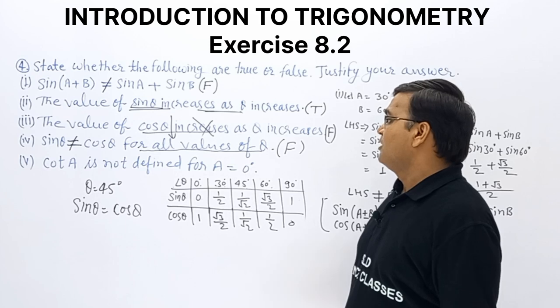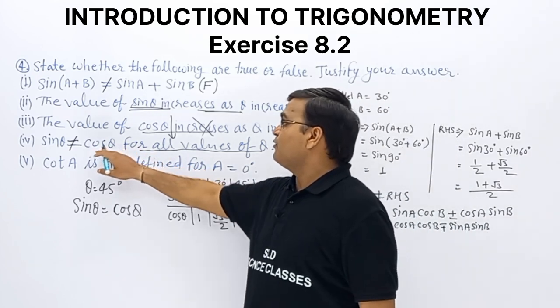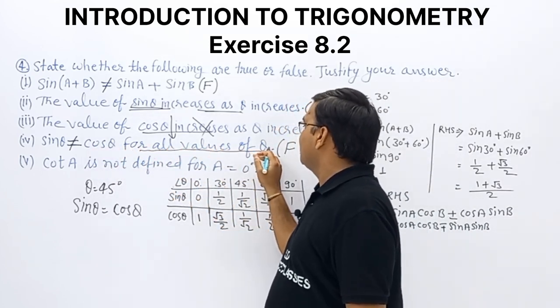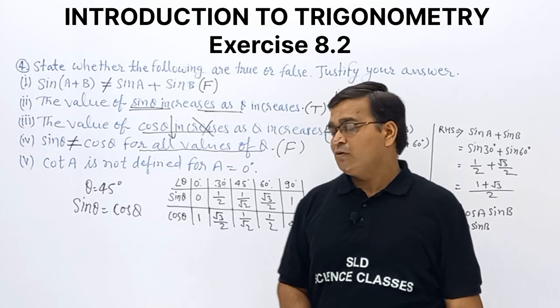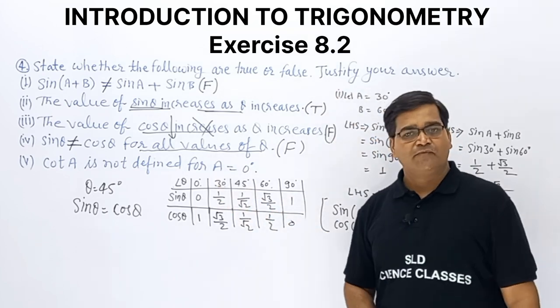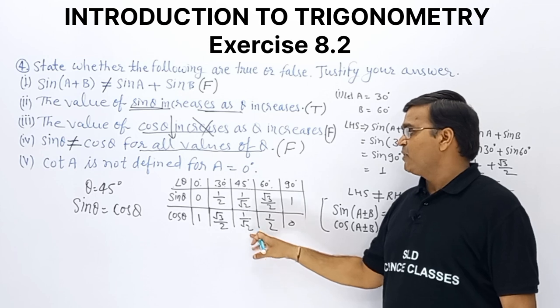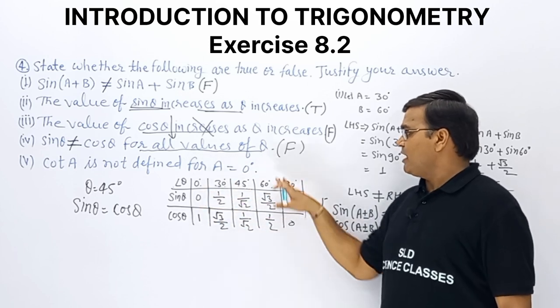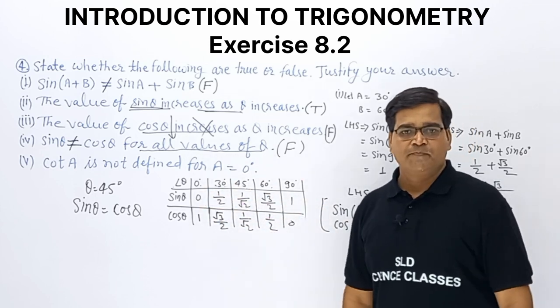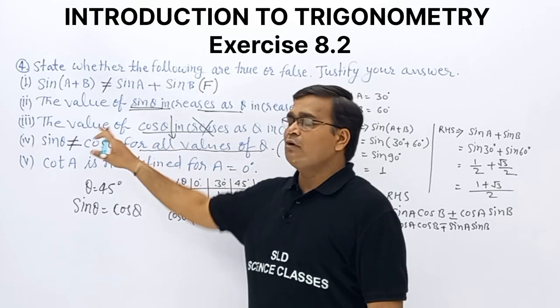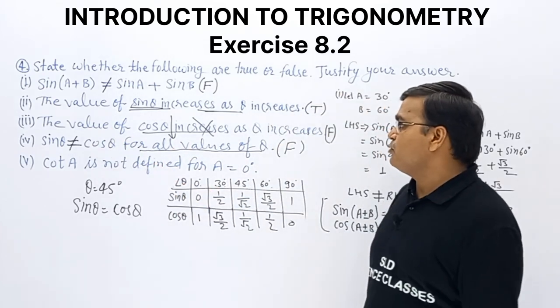And only for theta equal to 45 degree, then we can say true. Clear? So this will be the result. Sin theta equal to cos theta for all values of theta is a false statement. Observe, it is in front of you. Only for theta equal to 45 both values will be equal, but for other angles we are having different values. Clear? So for all values, not possible. Now the last question is what?